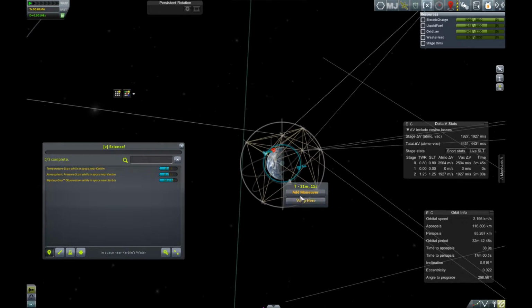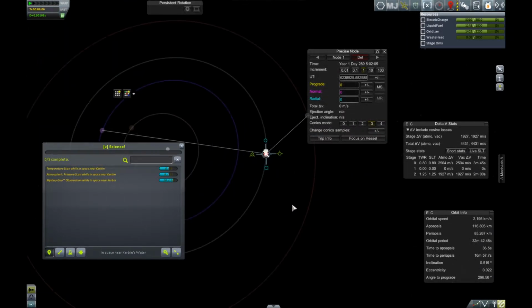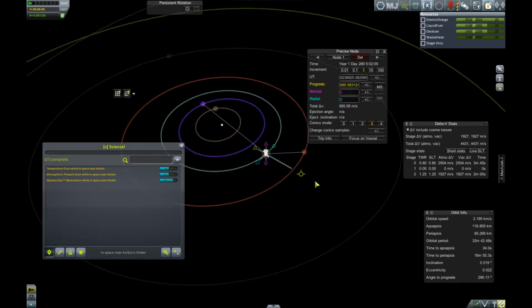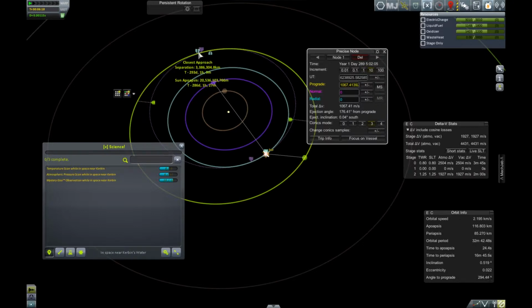I'm gonna do this in real time so I can explain. So basically we want to exit prograde out of the Kerbin system. So on the other side of Kerbin we make the maneuver, and we're just gonna go prograde here. And as you can see, this gets me with a little bit more than 1000 meters per second of Delta V to an apoapse that is around where Duna will be. And I've got a closest approach here of 3 million kilometers only. So this looks rather good.